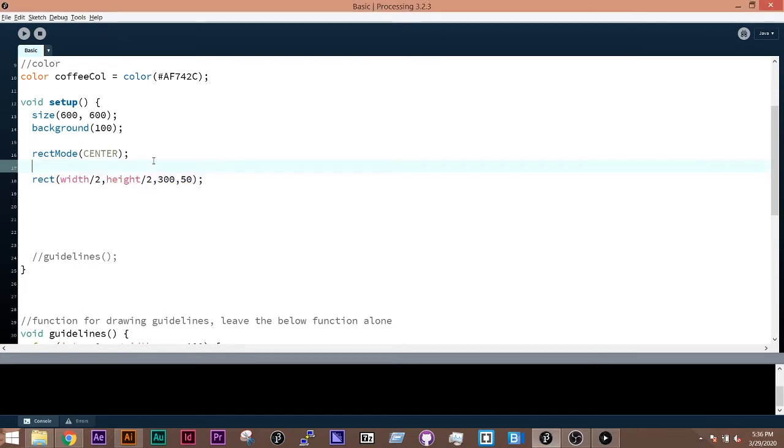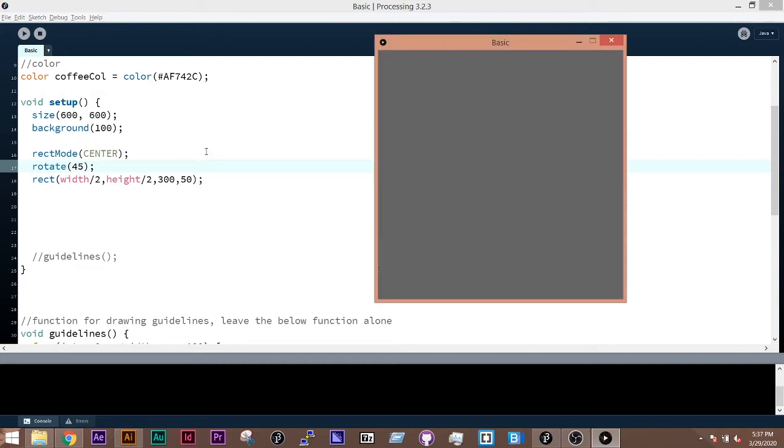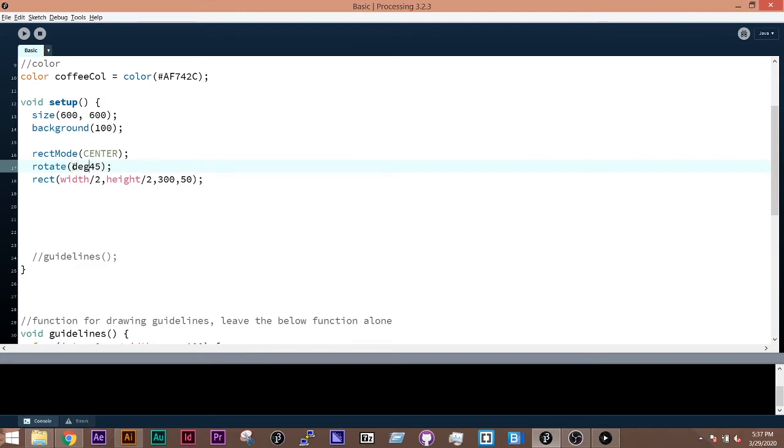So you may think I would come in here and just do a rotate function and then 45 for 45 degrees. When I run this, it totally disappears. And that's because rotate by default is set to rotate using radians. And radians work in quarter pi, pi, by 2 pi plus a quarter pi, or 3/4 pi, and then 2 pi. So it works on a system of like the 2 pi r squared. But instead, we want to turn this to degrees. So when I do degrees inside here, this is saying do a degrees of 45 plus a rotation.